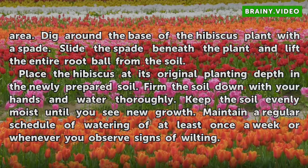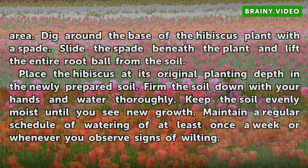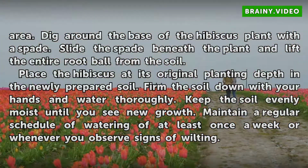Place the hibiscus at its original planting depth in the newly prepared soil. Firm the soil down with your hands and water thoroughly. Keep the soil evenly moist until you see new growth.